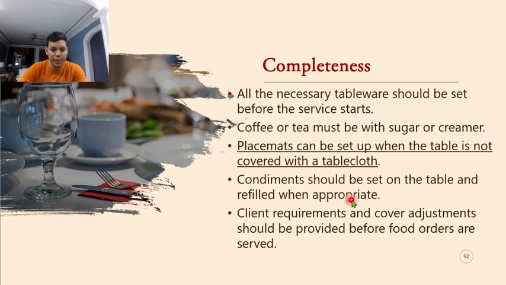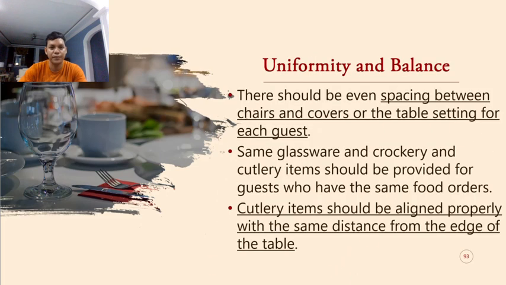Next, condiments should be set on the table and refilled when appropriate. That is why it is very important again to check if the condiments have enough items. If there is a lack, we need to refill it. Next, client requirements and cover adjustments should be provided before food orders are served. For example, if there are some adjustments, they should be made before the food orders are served.